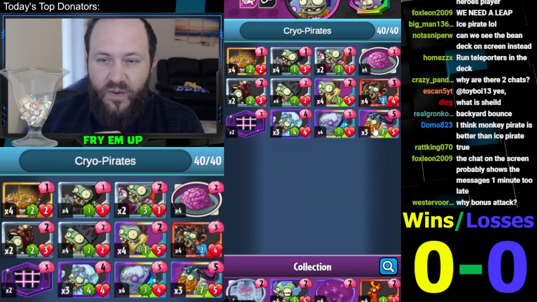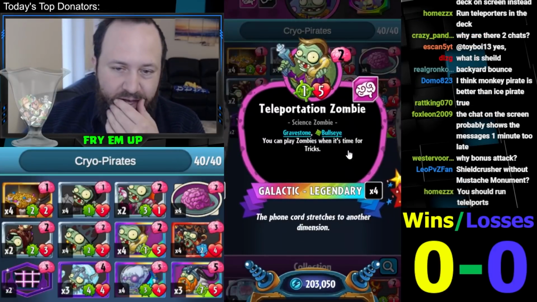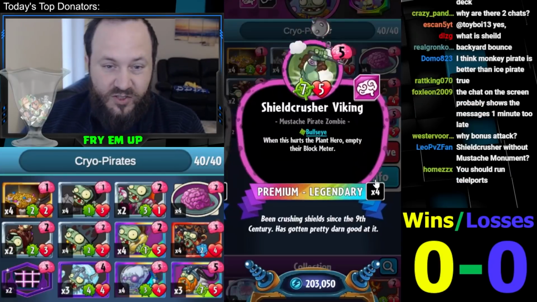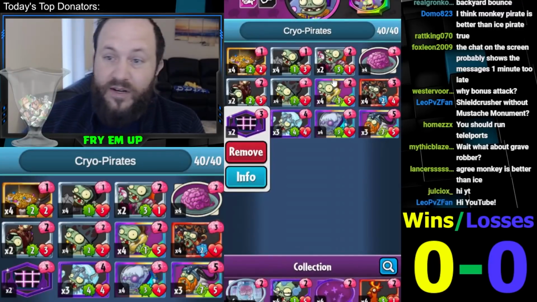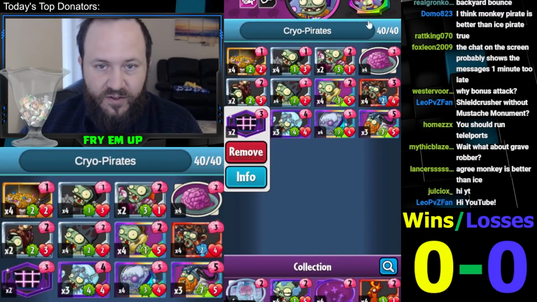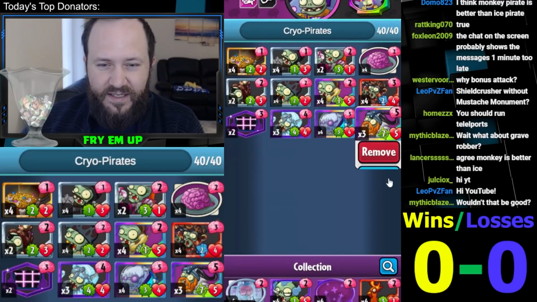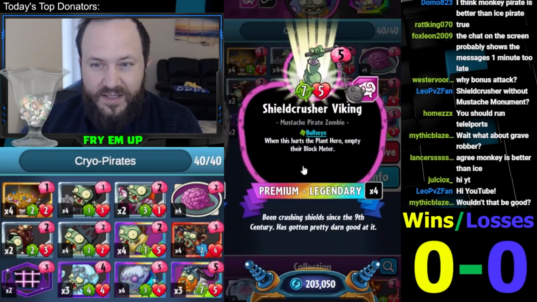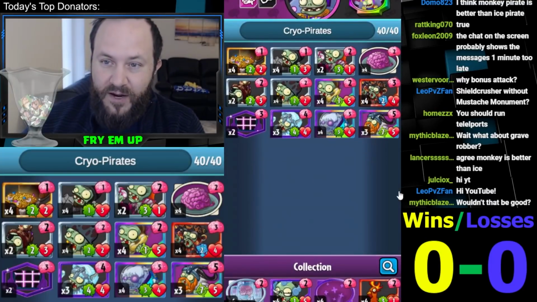You just kind of need a way to get it in without it getting removed, and Teleportation Zombie is that way. It gets Strike Through if it's either in the Laser Base Alpha, or teleported into a dry lane. That's actually the best way to do it, or if it's inside the Ice Moon. So it just seems like it should be very easy to get value from this, especially clearing the opponent's block meter in a deck that does so much damage like Pirates does. I think this could be a really, really good idea.